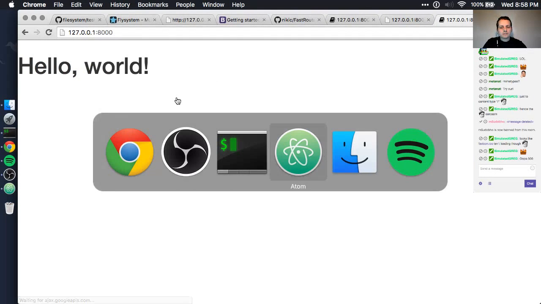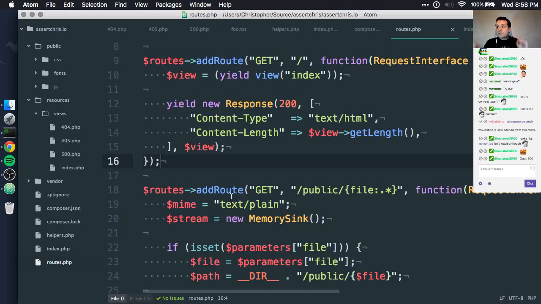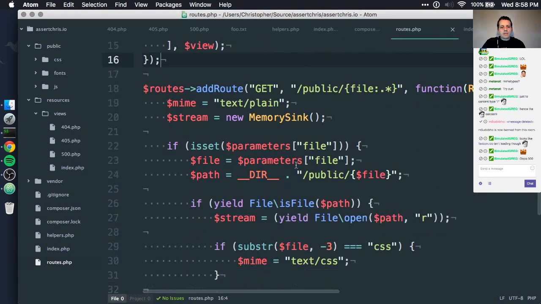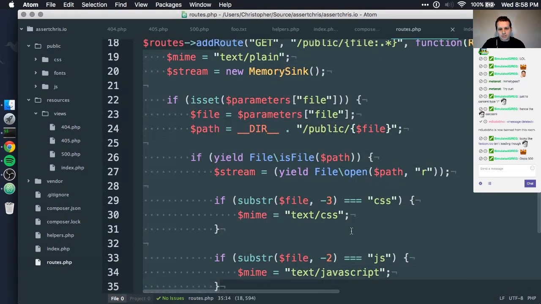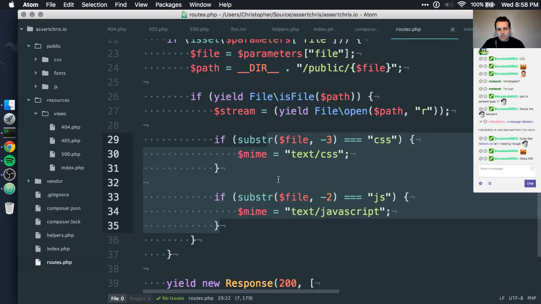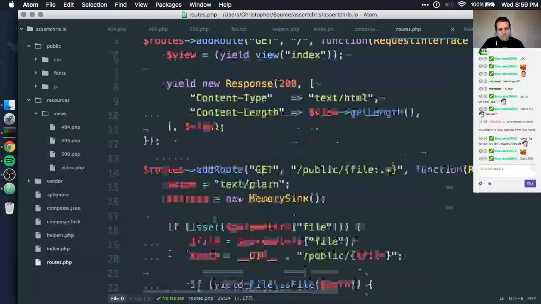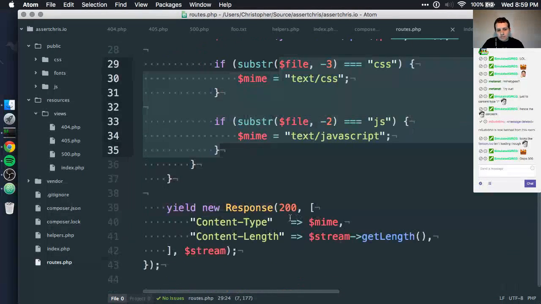Hello world! Fantastic. Okay, so today, just to summarize, because I am really pumped up on how awesome this is going, we have enabled static file serving through this route. It does some rudimentary MIME type checking. So if it sees a CSS extension, it sets that to CSS and sets this to JavaScript. This is actually also a rudimentary type of whitelist for files. So we can do some security around here. This is potentially not the safest approach, but anyway, we can serve static files from the public folder.